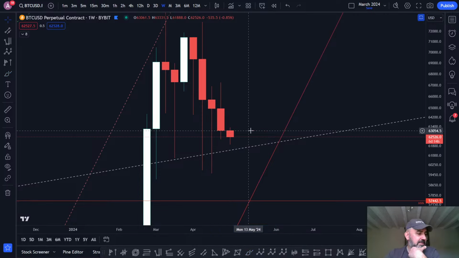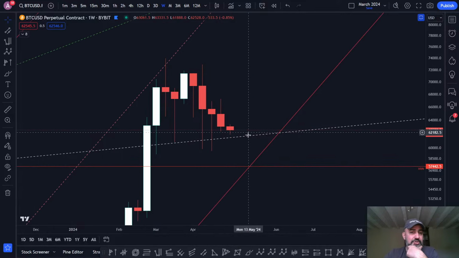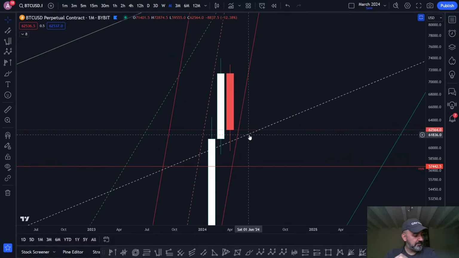It doesn't mean altcoins are going to pump, because altcoins only really pump when Bitcoin is finding strength and doesn't look so weak. When you look at this whole price action, you see that Bitcoin has been weak. We've had 4 weeks of red, and we're already pushing to the downside. So you have to bear that in mind, and also you have to bear in mind that the monthly candle closes very soon. We're in April, so there's only 30 days in April. So tomorrow is end of month.